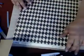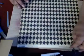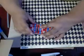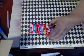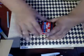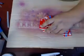Okay, I'm not even gonna look at this side. I'm just gonna focus on this. The first step, I think, is to glue these little darling match boxes together now that the paper line is established.